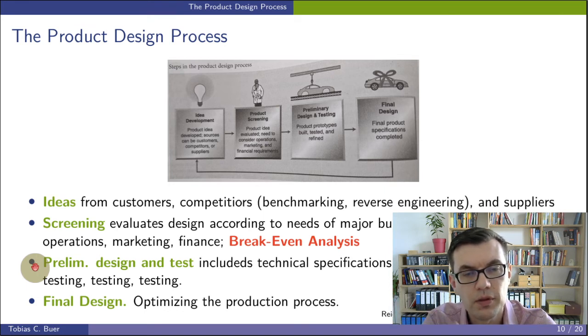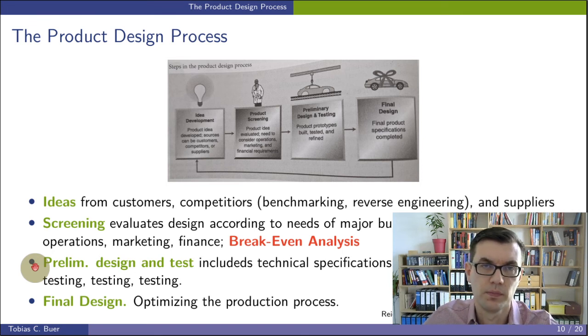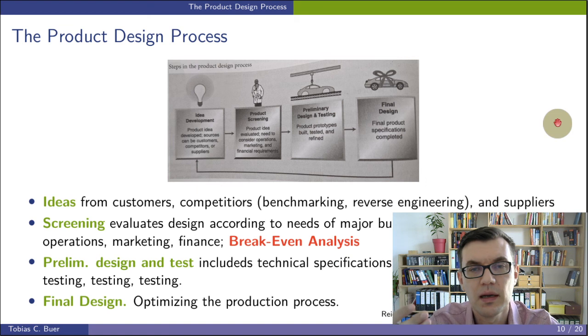And in the 4th step, the final design, we know how the product should look like, but we still make some adjustments on the look and feel of the product, and we try to optimize the manufacturing procedures in order to produce the product in an efficient way. This is done in step number 4. And this is the end of our 4 production steps. And keep in mind, this is a cycle, and we might come back in the future to the idea development now in order how to change and adjust this product.